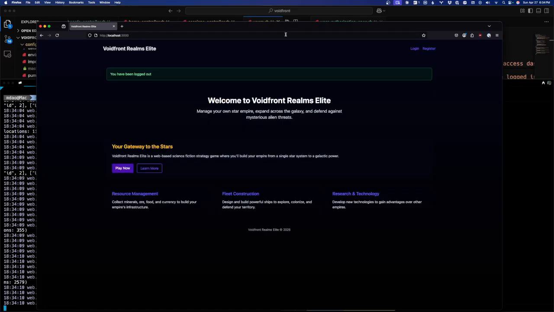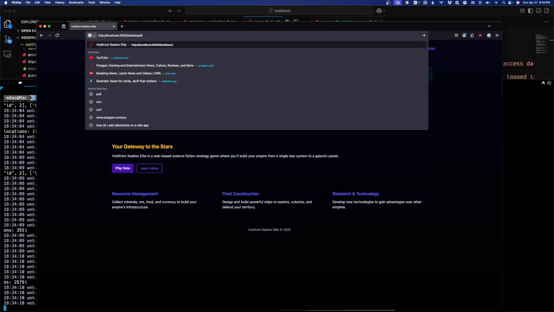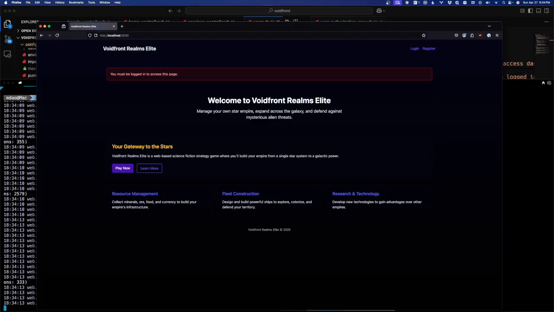Log out. Dashboard. Must be logged in. Done it. Can't go visiting other things. We have to explicitly whitelist public pages, which I'm okay with. It's a little better to be that way. But anyway, we have done the thing. It is working. It is fantastic. Everything's cool. It took us a little under half an hour to implement this.